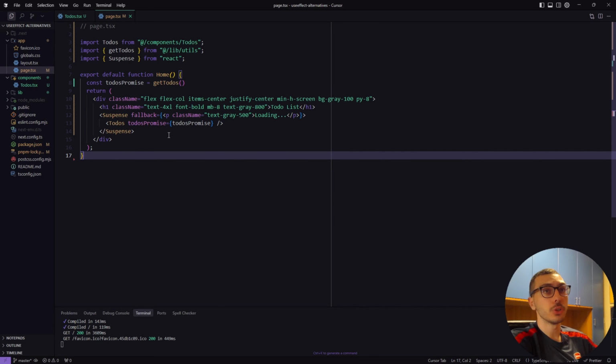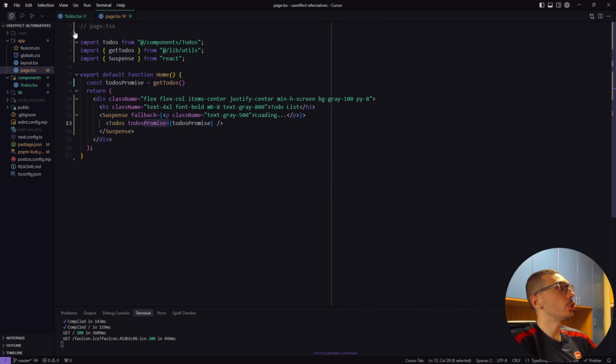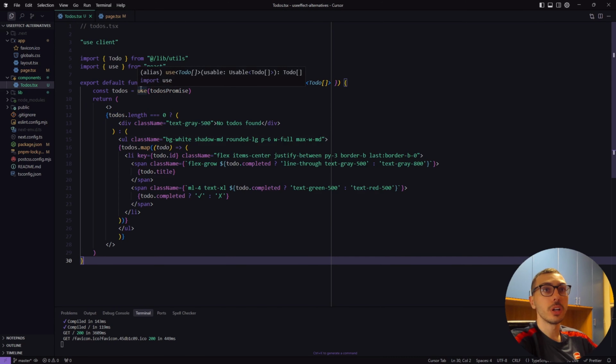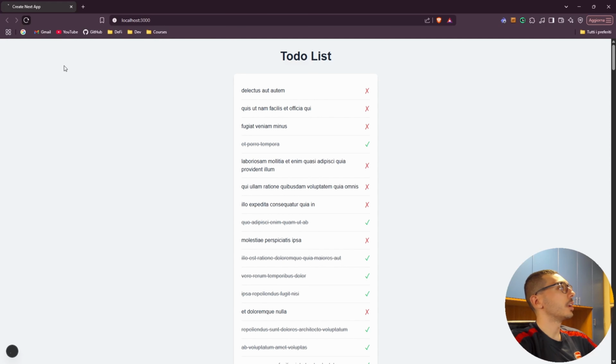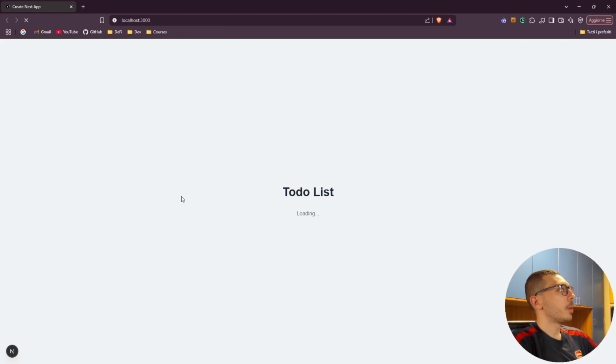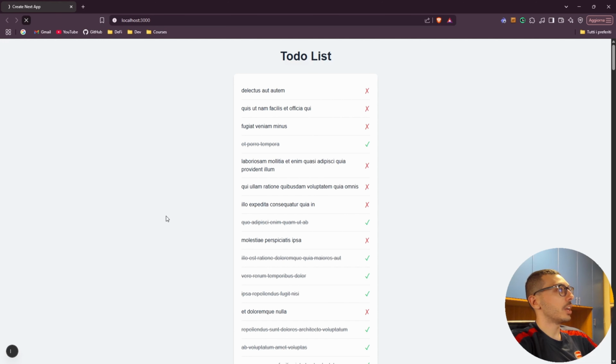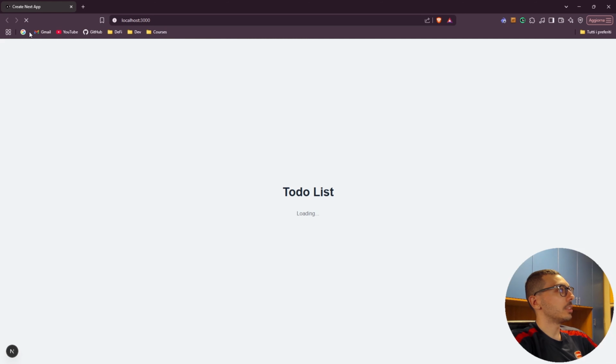We just need the promise because we pass it to the ToDos component as a prop. ToDos component uses this new use hook to consume this promise. While the promise is still pending, React replaces the rendering of this ToDos component with the Suspense fallback we saw before in the previous method. Once the promise resolves, the ToDos component renders. We just have to see that in action in a moment. Right there, if I refresh the page, we have to wait the 3 seconds, and then this is it.